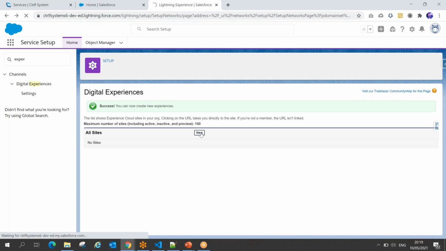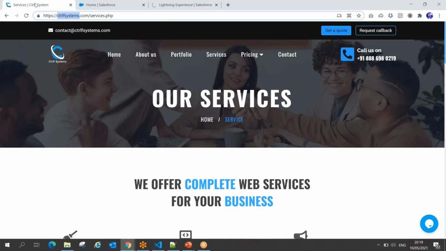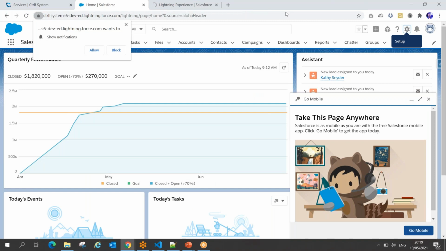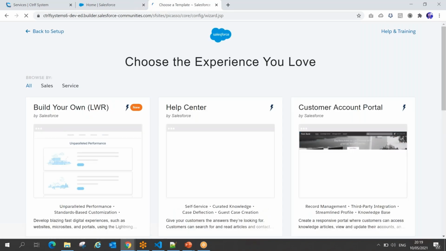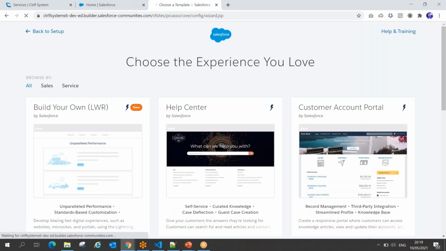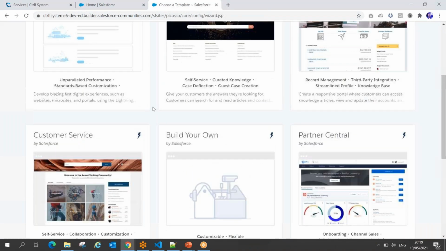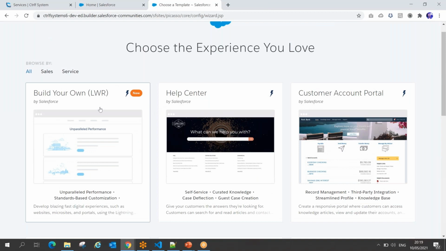Once you click the new button, I'm going to create a community, or I'm going to create a site for this business. Okay, so that's what I did. Now I want to build for my customer, so I'm just going to create a new site. And as you know, there are different kinds of tools, or you can say different kinds of templates already given by Salesforce to build any experience for my customers. So you can see the moment I select the site, you have different templates which you can use. Or if you want to build by yourself, completely customized, that also you can do. We can build our own how you want.